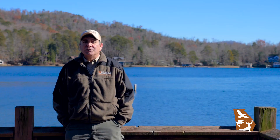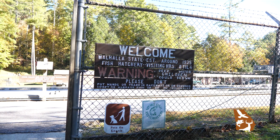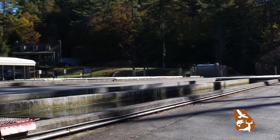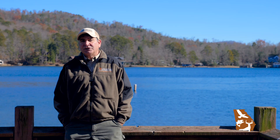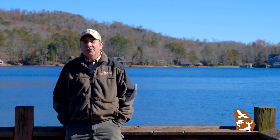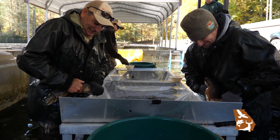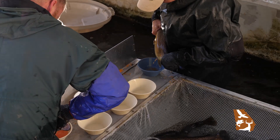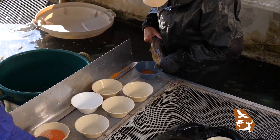All the brown trout in our Georgia Trout Stocking Program originate from a trout hatchery in Wahala, South Carolina. There's a cooperative effort between Georgia and South Carolina to work together, and in the last week of October they begin to check their fish to see if they're ready to spawn. They'll call us up and we'll go over there and help them with a spawning effort all day. It takes about all day to spawn about 900,000 eggs — that's 600,000 for South Carolina and 300,000 for Georgia DNR.